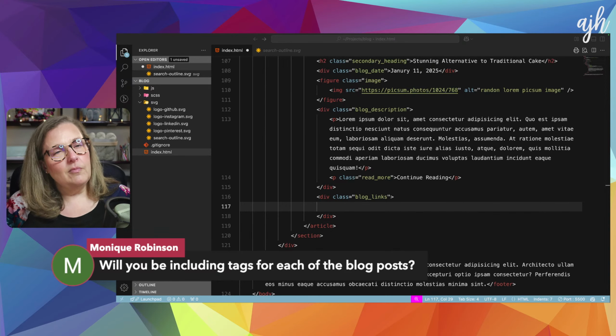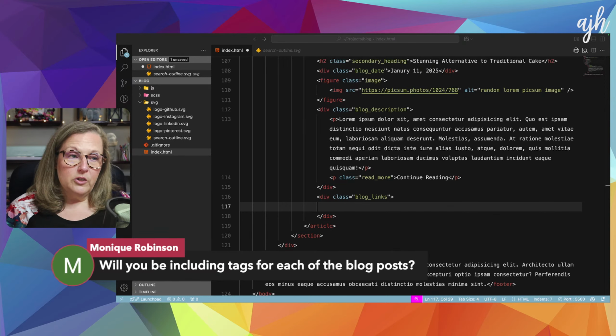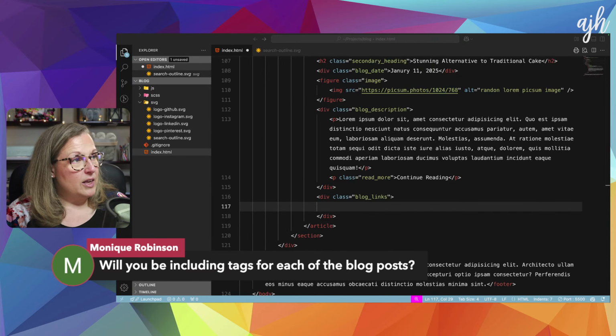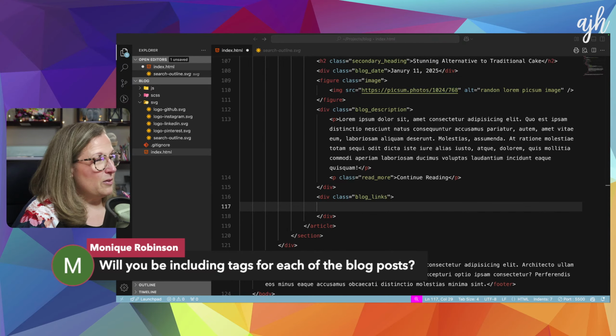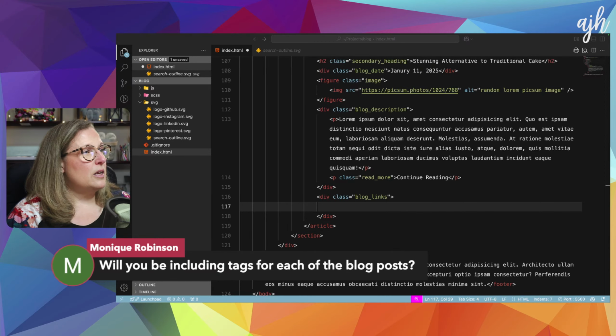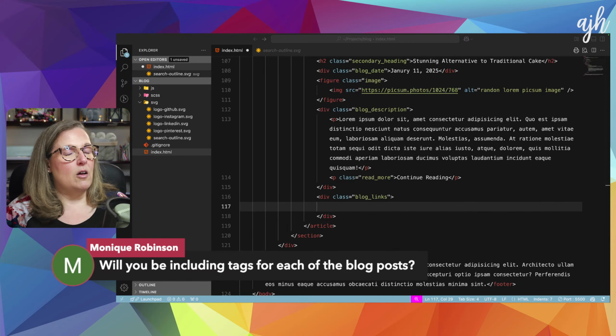But what you could do, I'm going to style the tags like navigation. I mean, would they be navigation or would they be buttons? Yeah, they would be navigation because you would be going to a URL that shows you a list of blog posts associated with that tag. So I'm going to style it like navigation.